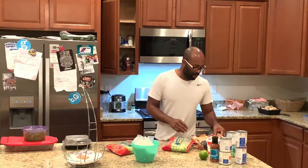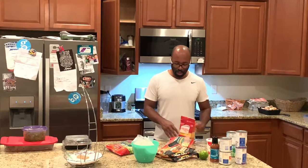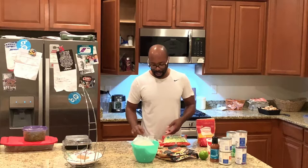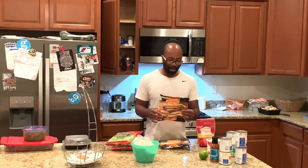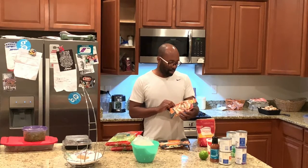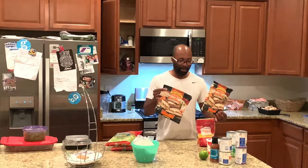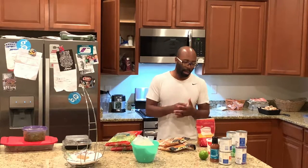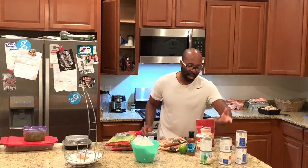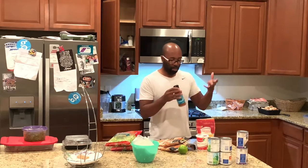Here are my ingredients. We got cheese — the Mexican shredded cheese — shredded lettuce, easy. This is a lifesaver: chicken fajitas by Member's Mark, they have it at Walmart as well, but the bigger bags come from Sam's Club. So I got a couple of these to make it easy. I could grill chicken like Chipotle, but again just trying to make an easy prep meal. Also corn — fiesta style and white corn — and black beans.